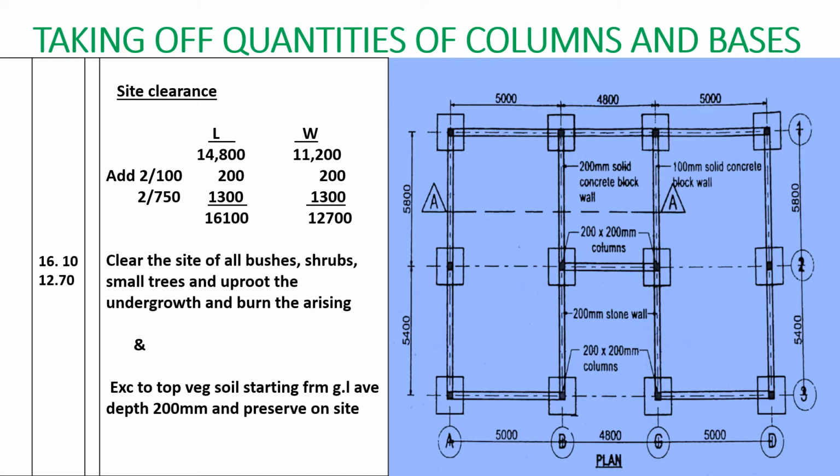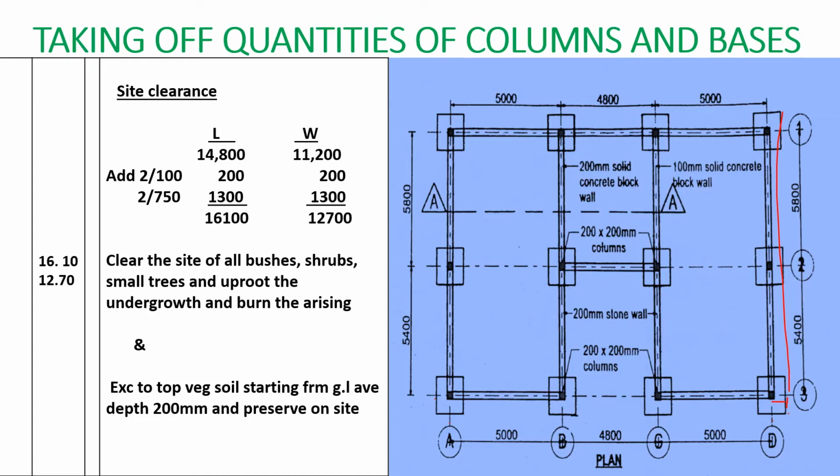Now let's start with site clearance. We are going to clear the site. We need the length, and we also need the width. So we are clearing the site from this point here, for the length. And then for the width, we are clearing from this side upwards up to that point. Now for our length, if you look at where our length starts, it's in between, at half the width of the column. So we have an extra 100 this side and an extra 100 this side that has not been included. So we are going to take this measurement from this point up to this point. That is giving us 14,800.